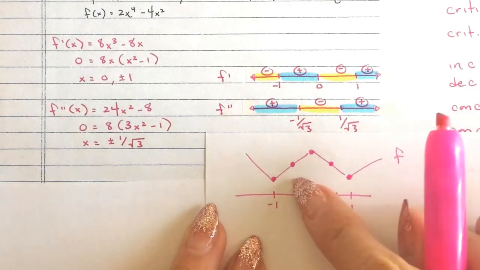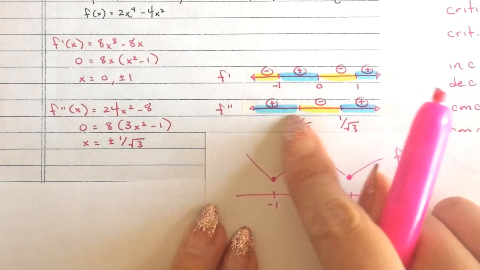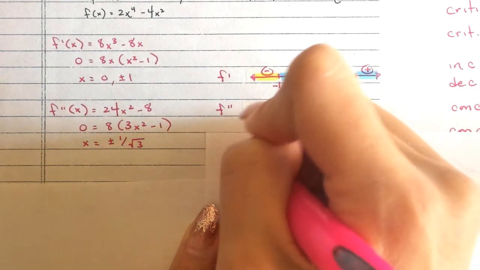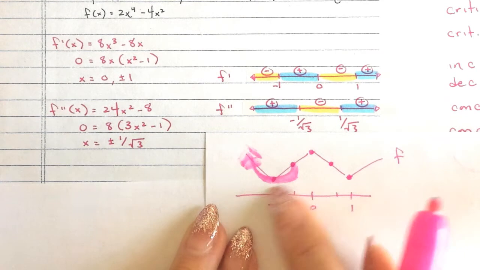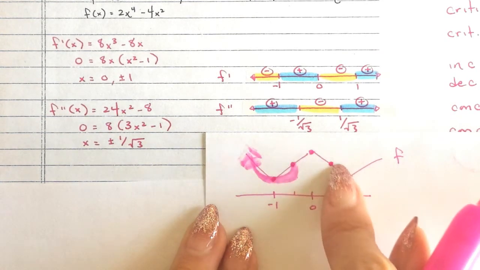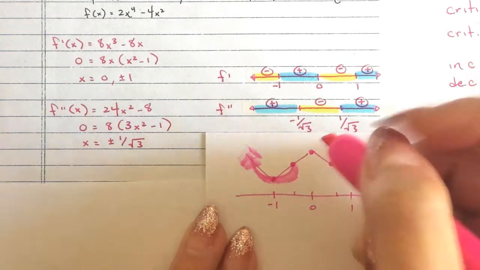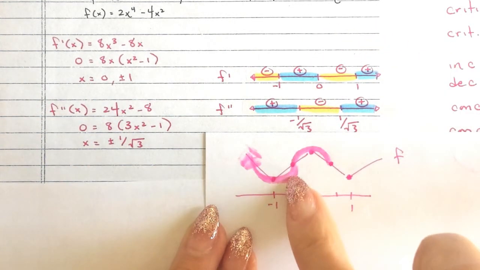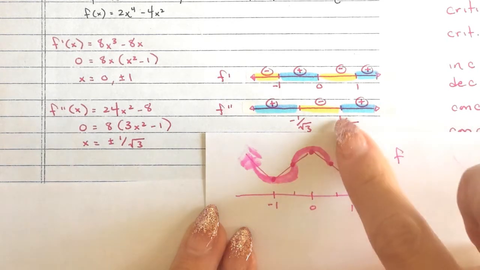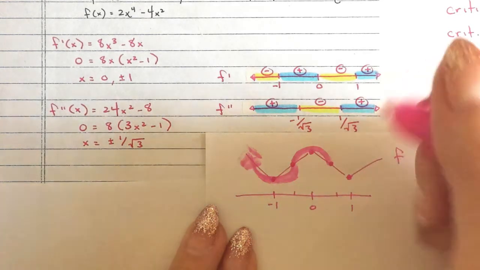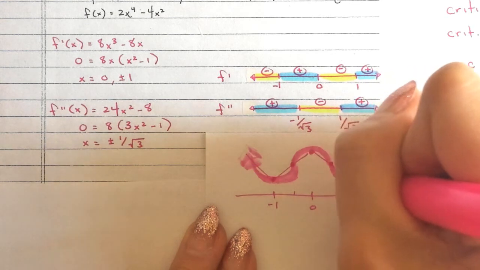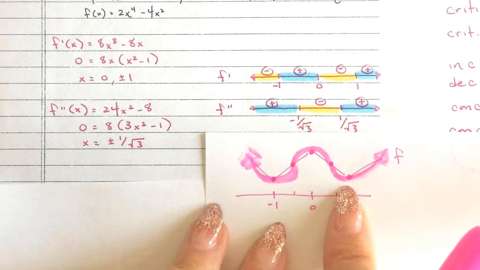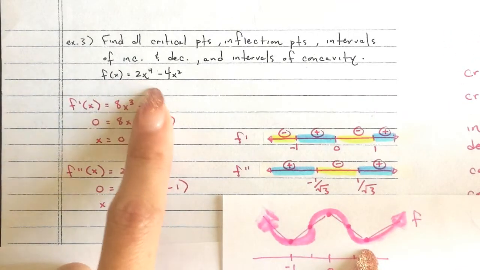Ready? Until I get to here, I'm concave up. So concave up. There you go, concave up. Until I get to here, see the yellow, I'm concave down. So I have to go through my points, but I'm concave down. I kind of exaggerated over here. It's not so vertical, okay? And then the rest of it is concave up. So I have to touch my points. Concave up. This is what the original function looks like.